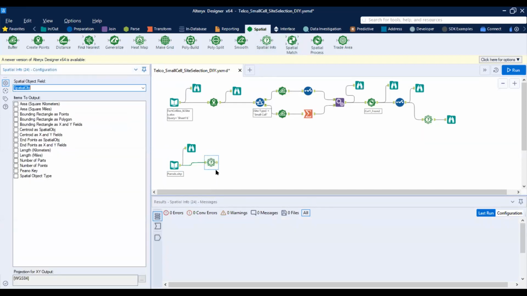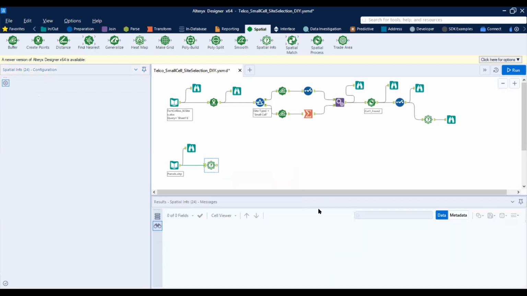So I'm going to use that spatial info tool again, and I'm going to now choose the option to create a centroid as a spatial object. The centroid, as it relates to a polygon, is going to be the geographic center of that shape. So Alteryx just does the math for you and figures out what the geographic center is. So I'll go ahead and do that, and then let me just do the browse here just to show you what it looks like.